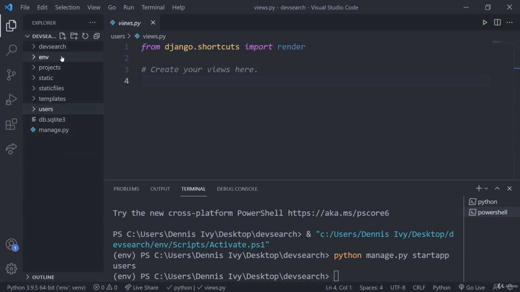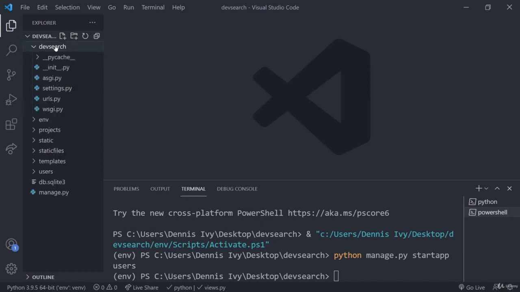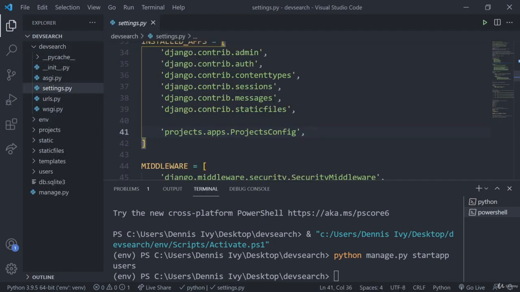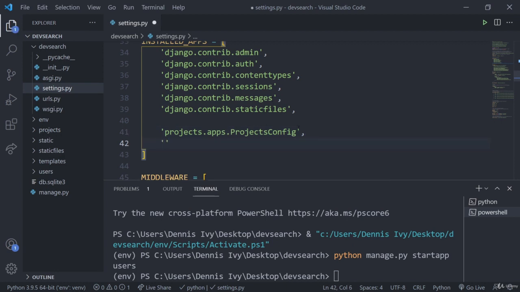So the first thing I want to do is, anytime we create a new app here, we want to go into our settings.py file, and we want to register this app with our Django project. So what I'm going to do here is go ahead and specify the app name.